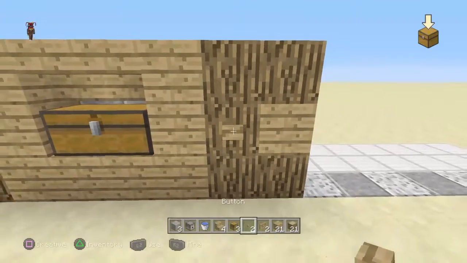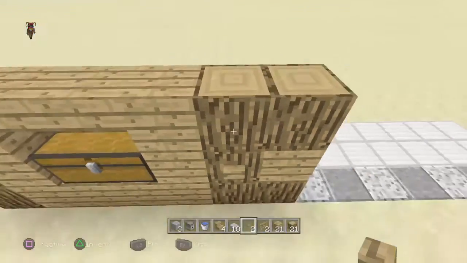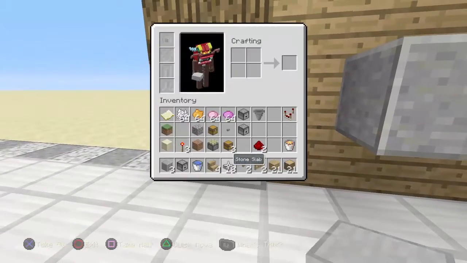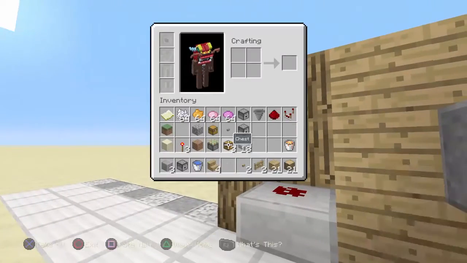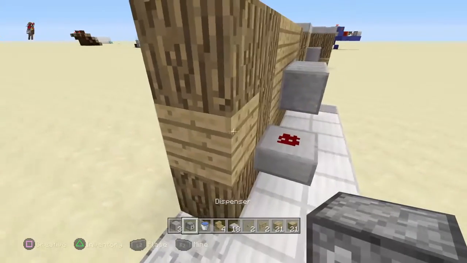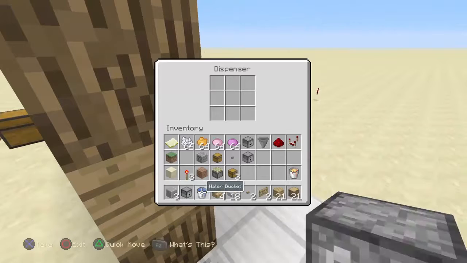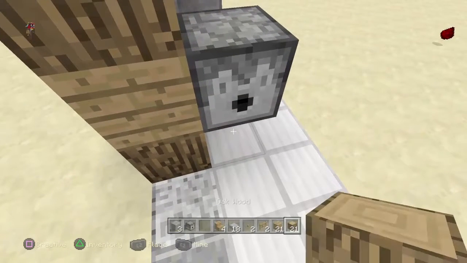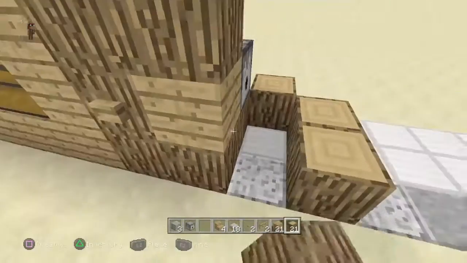Right, now you want to place the button there, go behind it, and place a slab there with a piece of redstone on it. We will not need redstone anymore. Next, you want to place the dispenser here. So as you can see, when you press this button, it turns it on. You'll put water in there. You do not want to press it with water in it, probably. But place logs here, here, here, and here.